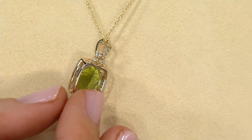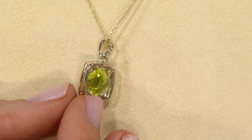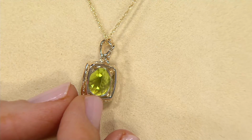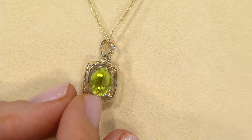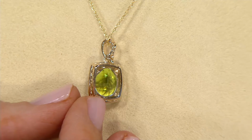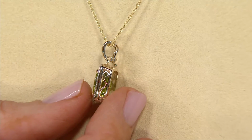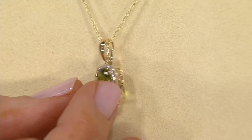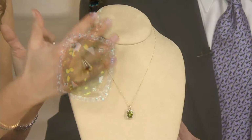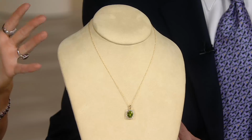And then I'm going to do the unthinkable. I'm going to turn this around and show it to you backwards to show you how beautiful it is from all angles, and also so that your eye, in fact, I love that it's against this kind of pale yellow background so that you can try to find flaws. And that's the beauty of this stone. When the quality is this good, that's what makes it a great vault discovery. But the enhancer itself and what we do to it makes it that work of art.